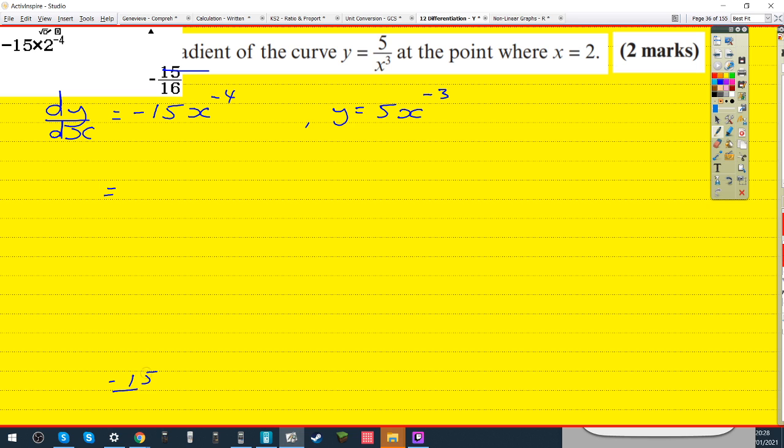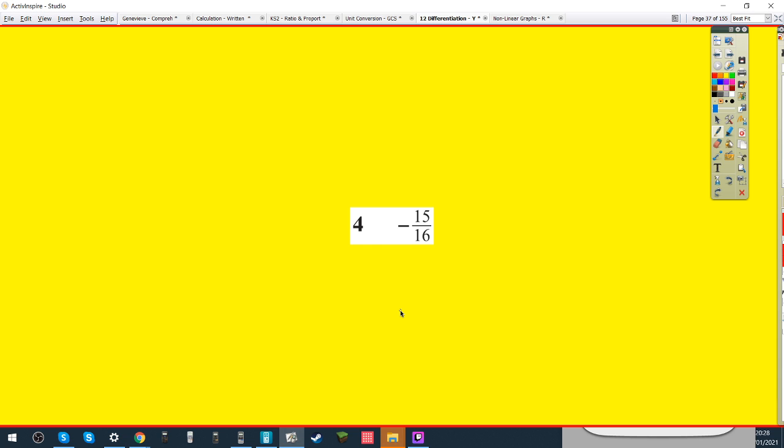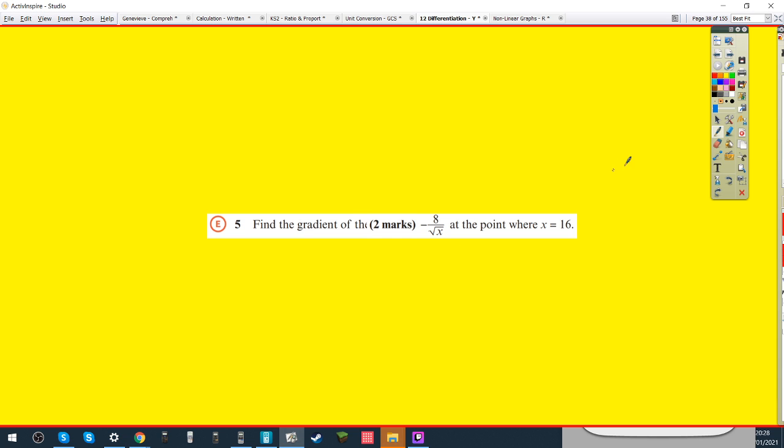What do you mean? Like when you multiply the power by the coefficient? What I'm getting at, I need to put a question before this. It would be minus 15 over x to the plus 4. So I'm just reversing this thing there. So you could have put into your calculator minus 15 over 2 to the power 4 and you'd get the same answer. Yeah, literally minus 15 over 16. Well done. Okay, they're getting weirder.